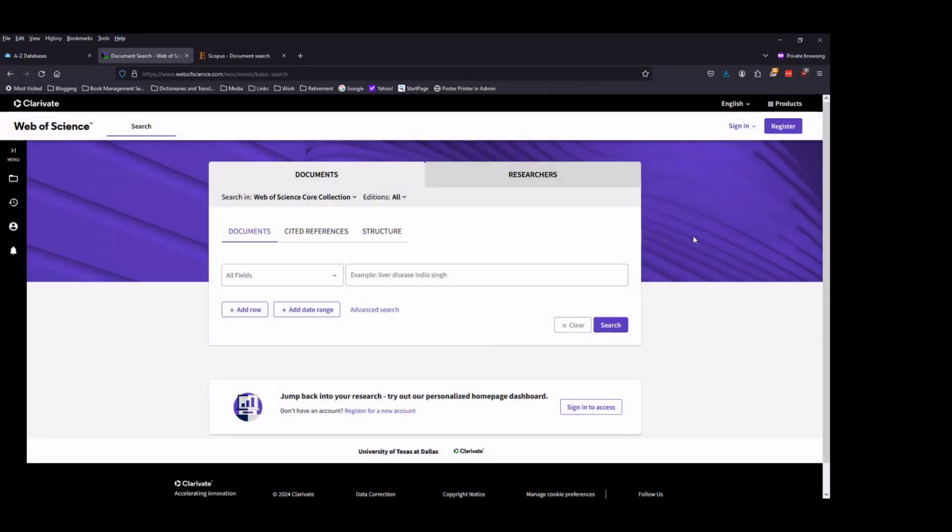Okay, accept cookies. In function this is very similar to Scopus, though it looks a little different. Web of Science is also an indexing and citation database that focuses quite heavily on the STEM fields and social sciences, although it does have some coverage of the arts and humanities as well. It is produced by Clarivate Analytics, a company dedicated to scientific and academic research and data analysis. Clarivate recently acquired a major news publisher, Thomson Reuters, and they're responsible for the citation manager application, EndNote, among other things.